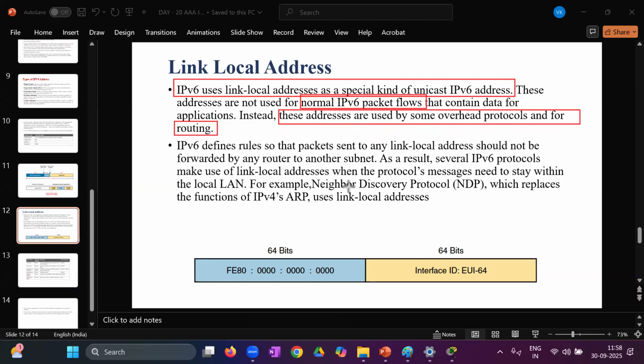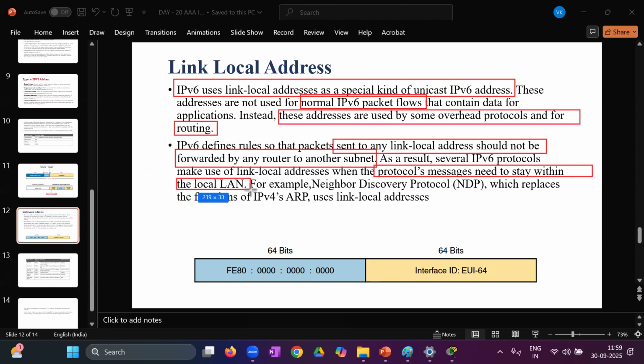Now see here, IPv6 defines rules so that a packet sent to any link local address should not be forwarded by any router to the other subnet. Means if any packet is delivered to the link local address, it has not to be forwarded by the routers further. As a result, several IPv6 protocols make use of the link local address when the protocol message needs to stay within the local LAN.